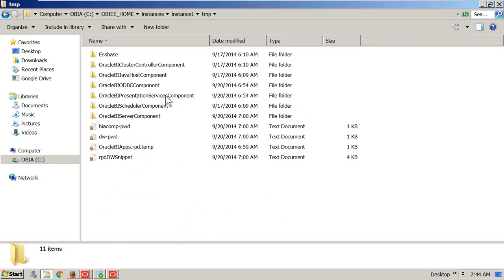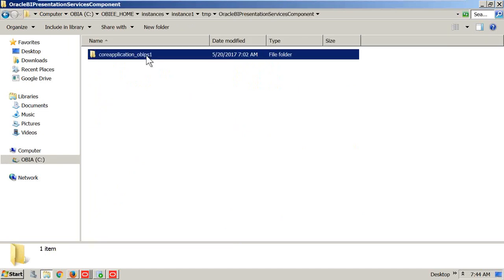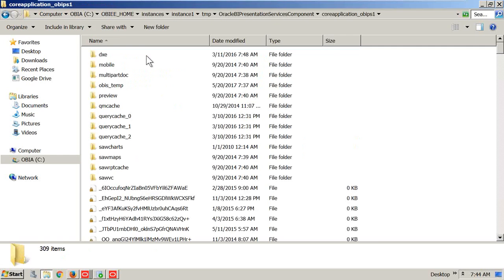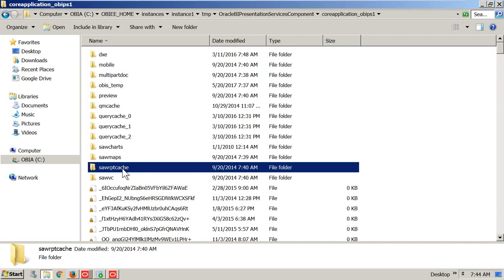TMP. Now which server cache? Oracle OBIEE presentation server. Then we can observe here RPT cache. What is this? RPT cache. That means Siebel Analytics Web Report Cache.